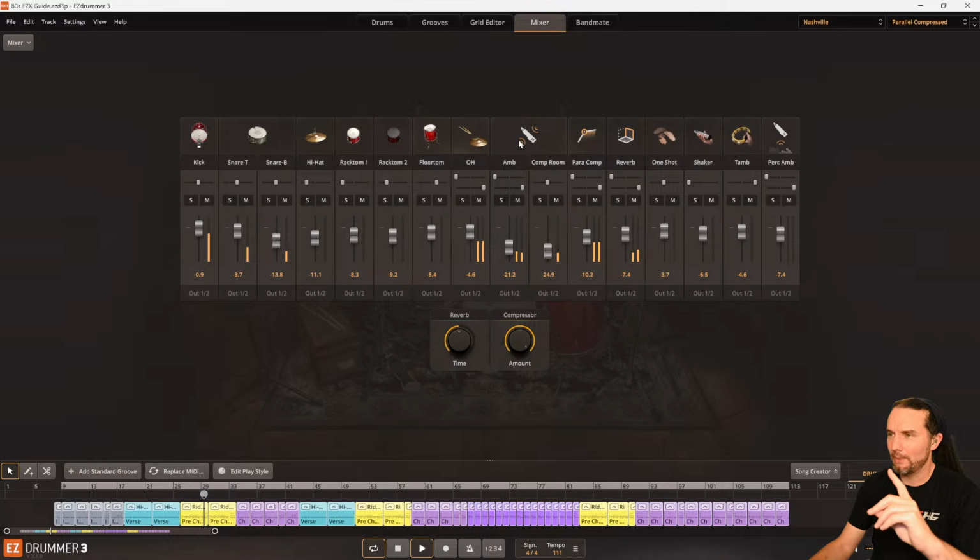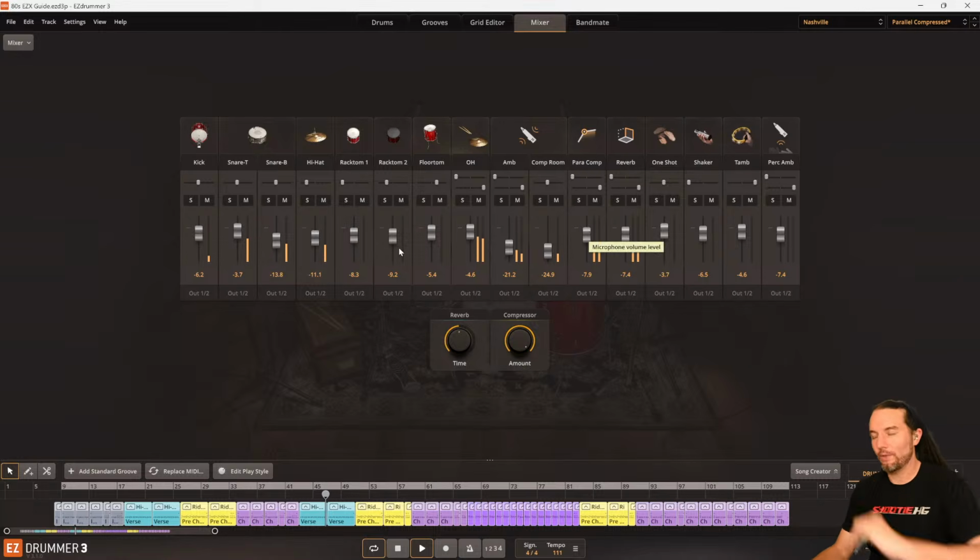Parallel compression. Let's see what I was talking about. Oh, even better. That sounds bigger. Not on the kick end. I'm just getting the direct kick sound down and leaning into the room tone of the kick drum a little bit. Now I feel a little bit better about this. That snare sounds big, the reverb's helping, and that parallel compression is helping with the transient on that snare. And if you're into the ring, it'll help get the ring out a little bit better too.